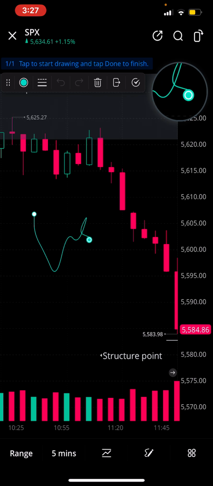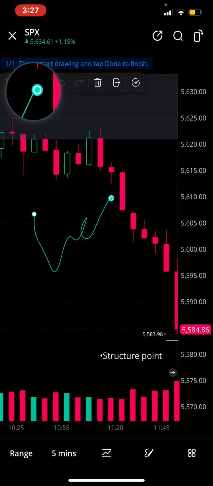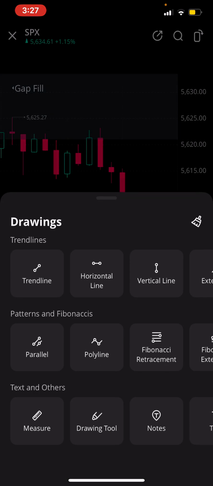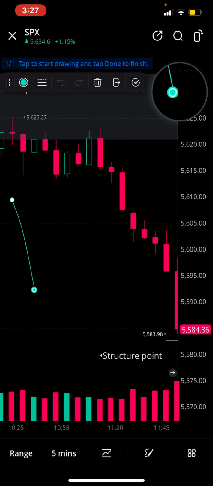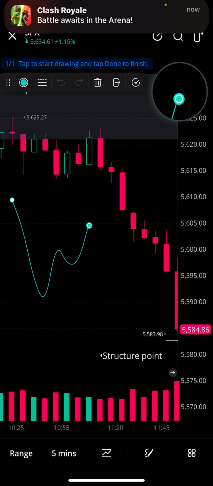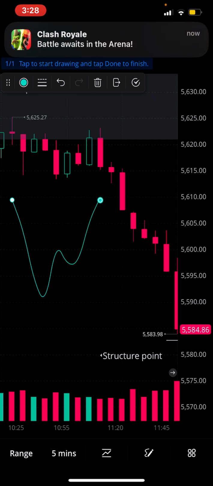We start going up. Sorry for the crookedness. We start going up, something like that. Let me just see if I can redraw that for you. So we're coming down. We started to get some pullback from buyers. The sellers started to push back down. They try to go back and gain momentum again. The buyers stopped them short. Then we turn around. That's what can end up happening.